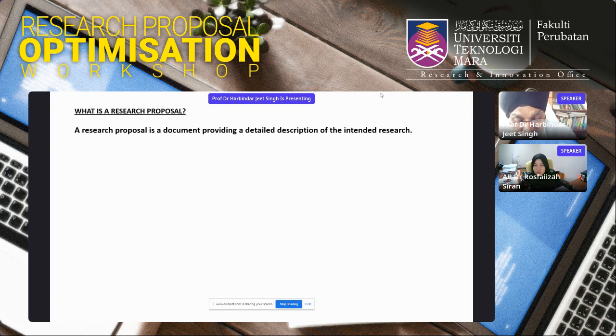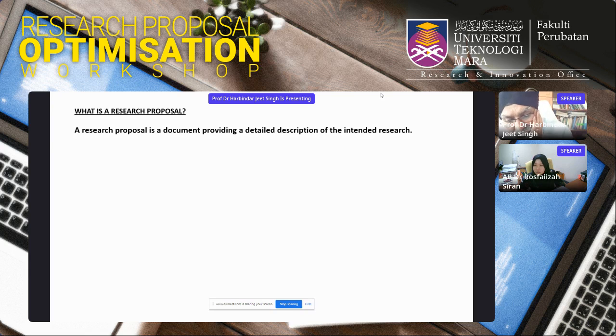Now, very simply, when you look at a research proposal, what is the idea? It is prepared to convince the reviewers, if you like, or to sell your idea. That is what it is basically. So when you're preparing a research proposal, you have that in mind. You want to prepare a document that will help you sell your idea to the reviewers and to the funders, or the authorities who are going to approve your research.